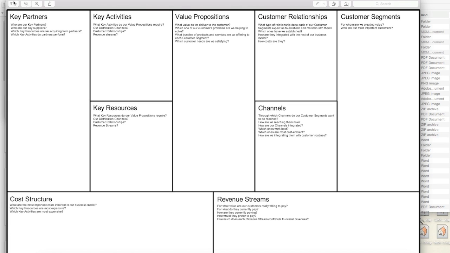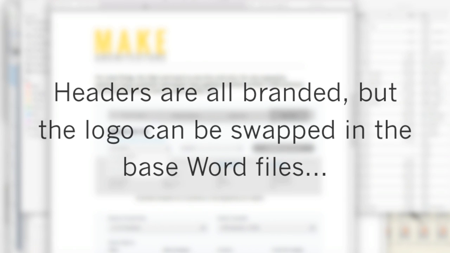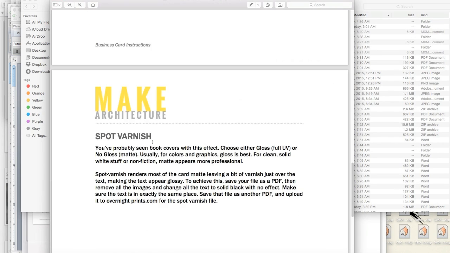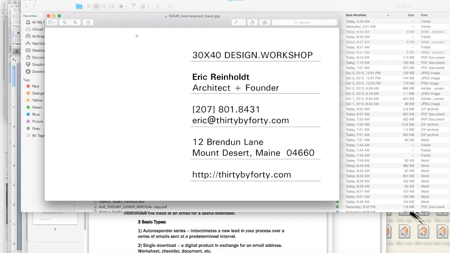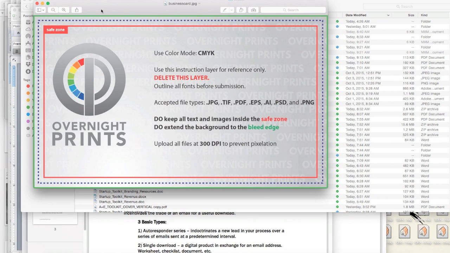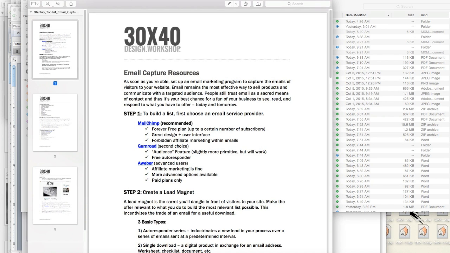Next thing is the business model canvas. This can help you define your USP and how you fit in the market, how you're going to position your business in the market. Once you've decided on your brand and your logo, you can start building your business cards and your branding message. I've included a little document in here that talks about making business cards. I've also included JPEGs of my business card, the front and back, and then the template for the company that I recommend printing your business cards with. I've also included the Photoshop file that has all the layout lines on it, so it has the proper sizes there for you already.